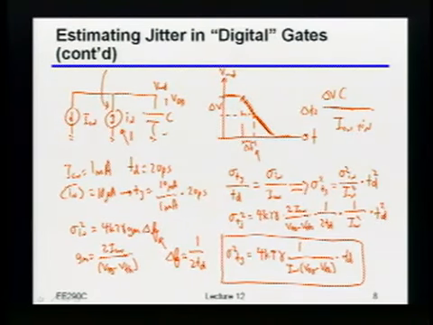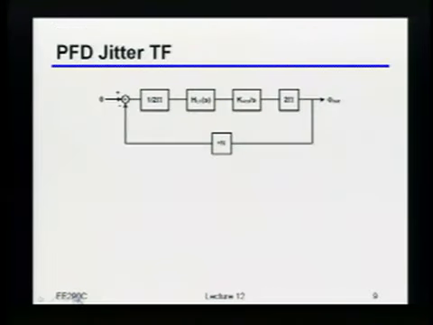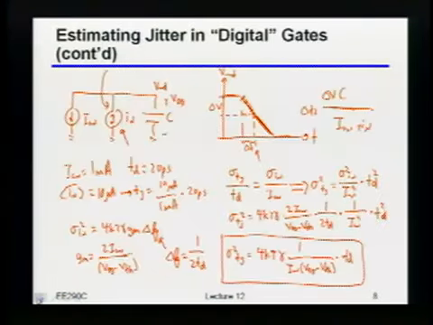You can also treat that whole inverter chain as one big block, and say that the whole thing is doing the windowed integration, now not over just one inverter period, but over all of those inverter delays. If you do that, you'll get the exact same answer, because you'll just be scaling both this bandwidth and the nominal delay by the same amount.